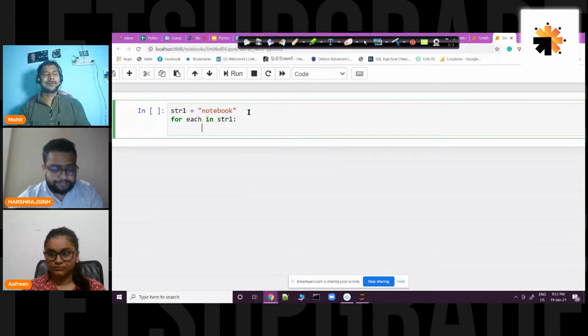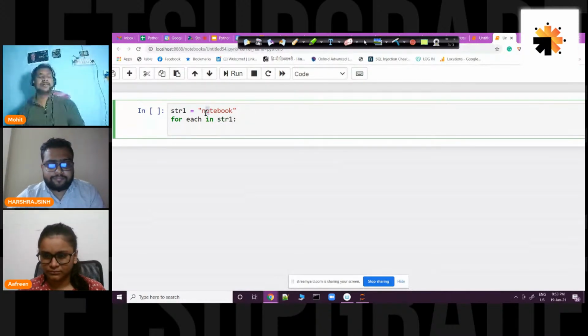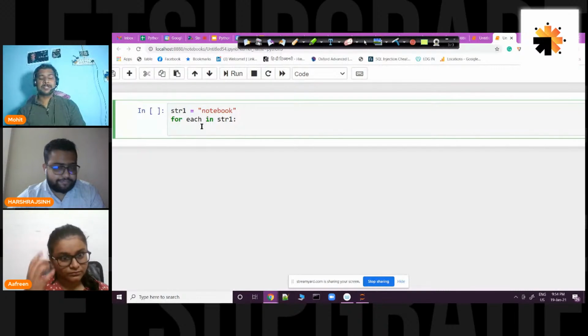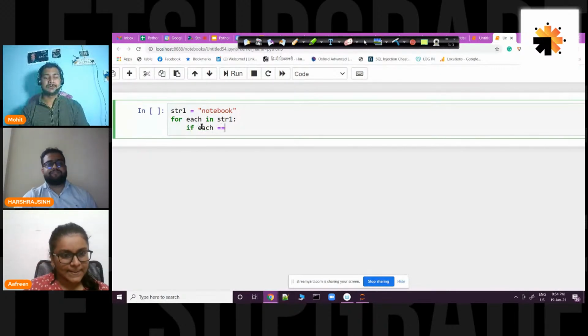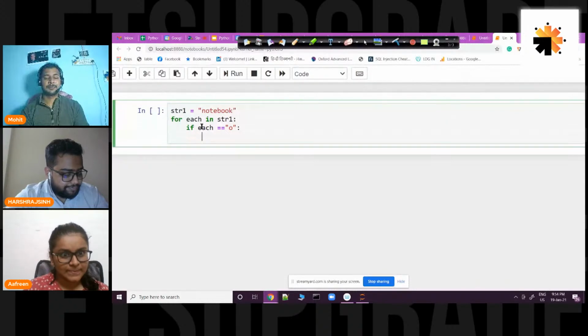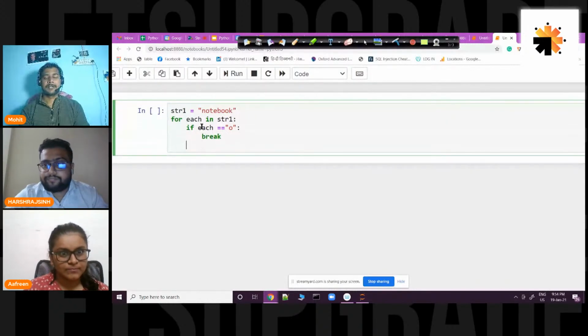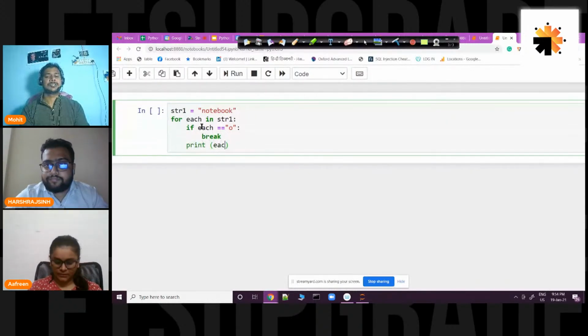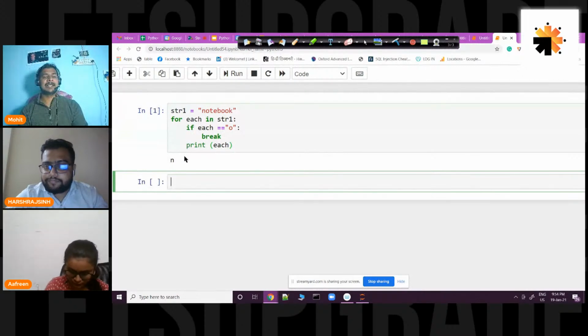In the previous example of the break statement, if each is equal to O, break, print each. So I'm getting N only.